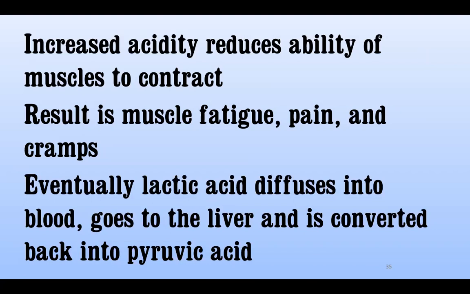Now, eventually your circulatory system is going to wash out or clean out all of that waste product. The lactic acid is going to go back into the blood. It will go to the liver and be converted back into pyruvic acid, which means the pyruvic acid can be used later when oxygen is present and your muscle cells can go back to doing aerobic respiration. How cool is that? That's why your liver is freaking amazing.